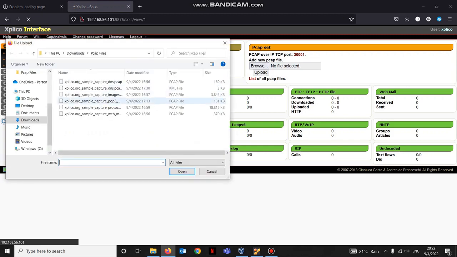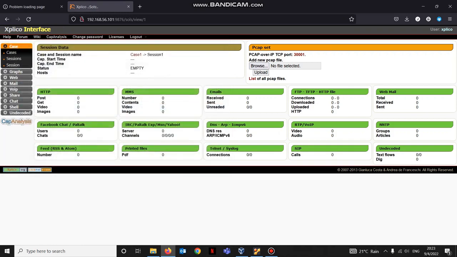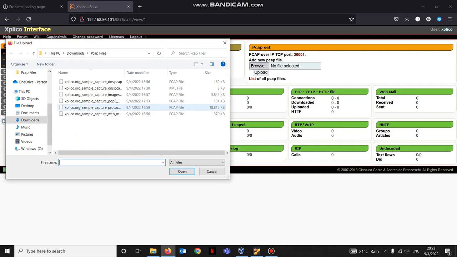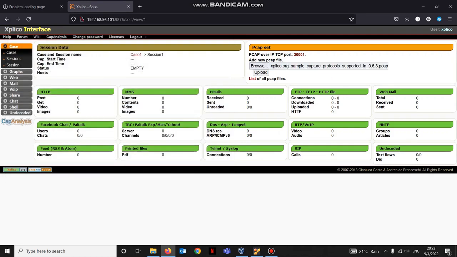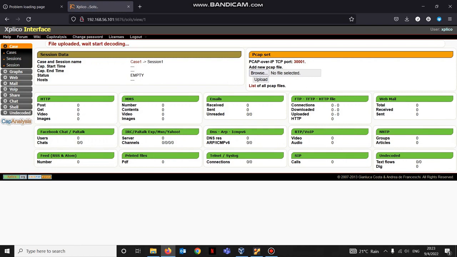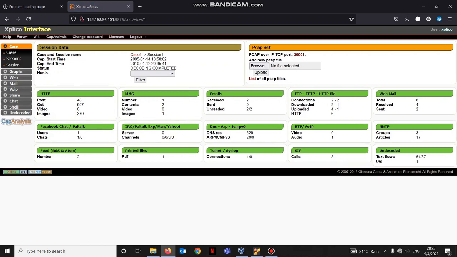So we browse for our pcap file. We navigate, select our pcap file. So this is our file name. We confirm it, then we upload. Xplico will try to upload that file. So here, file has been uploaded. Now it's decoding. As we speak, all the metrics are on 0 because there was nothing yet. Once the decoding is finished, we'll see all these metrics change in value, signifying the contents of the decoded file respectively. So let's give it a bit more time to finish decoding, then we can see those metrics going up. All right, decoding completed.